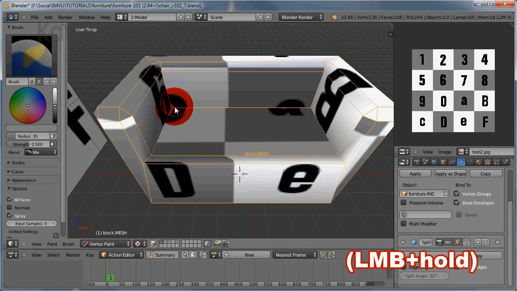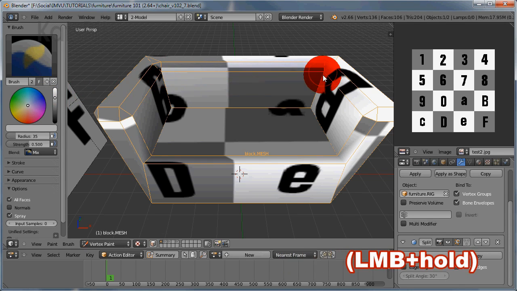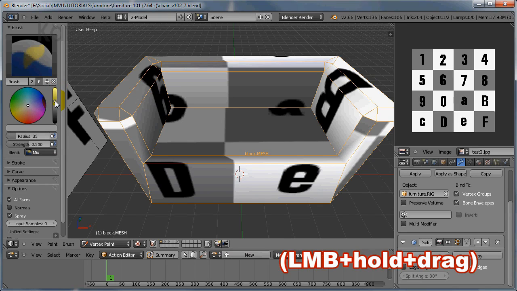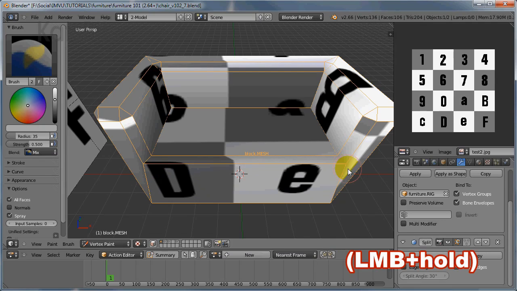As we can see, the process itself of vertex painting a mesh is relatively straightforward. It's simply changing mode to vertex paint mode, selecting a colour, and then painting over vertexes to achieve the desired end result.